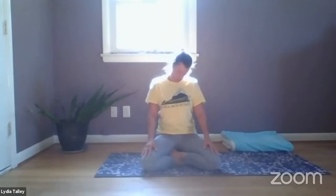Breathe. Just breathing into the neck here, opening any tight spaces. Releasing any tension. Exhale back to center. Inhale toward the other side, ear over shoulder. Turn your gaze toward your mat. Breathe.